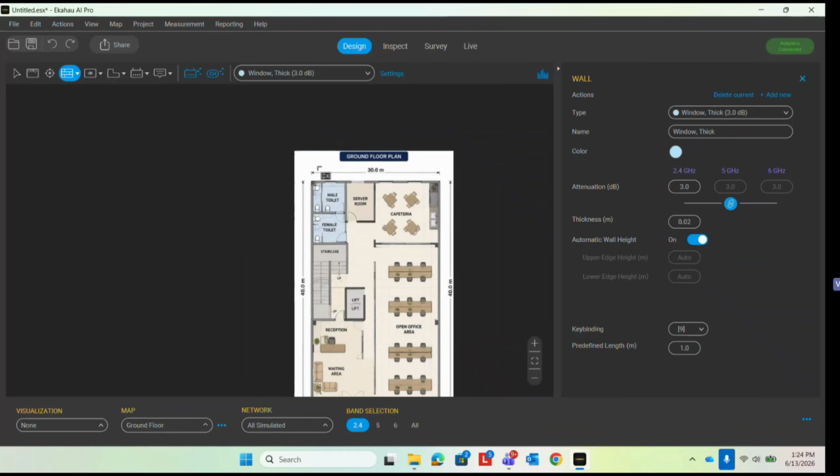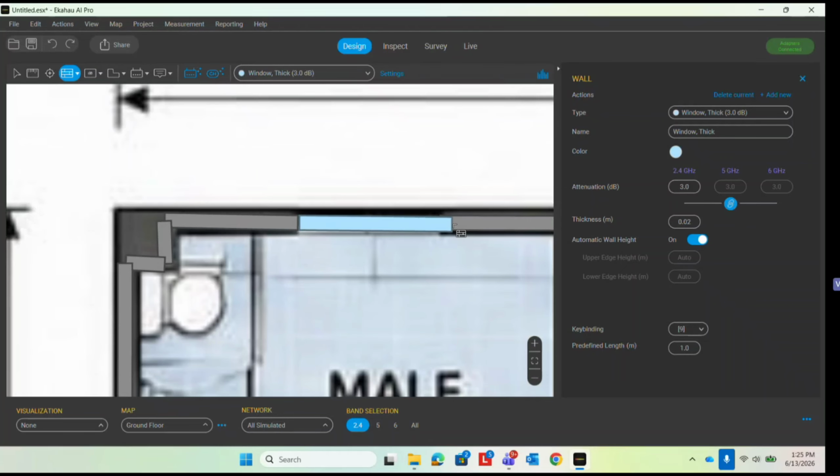We are using window thick 3D VM to mark these glass walls.